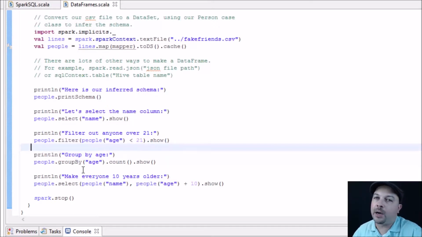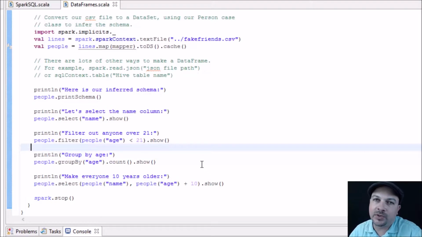We can also do group by operations like you would in SQL as well. So what this is going to do is group up the entire data set by age and count out the number of every age occurrence in there. So that will give us the total number of 18-year-olds, the total number of 19-year-olds, and so on and so forth, and then show the top 20 results. Now you might remember we've actually had to jump through some hoops to do this before without using data sets.